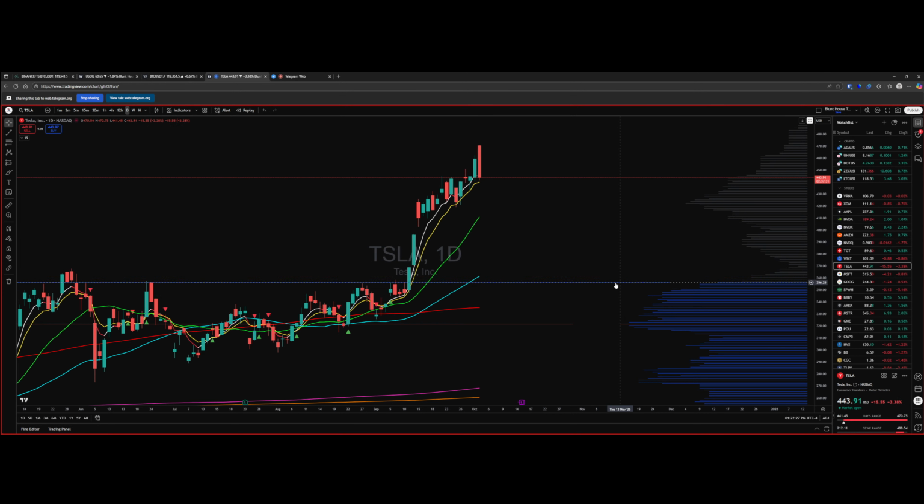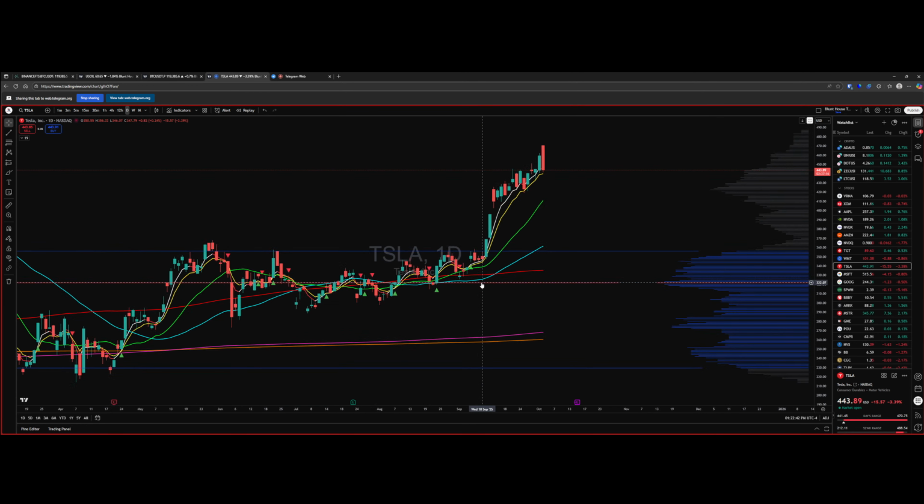You haven't even found the point of control, because remember, think of this as a little bit of premium up here. All your meaningful trading and volume is down here. The 50 MA rather lines up with the upper value range. So price is overextended, and on its way down, it's going to do what? You're trading above the 20, the 50, and the 200, and it's going to come back and check those levels.